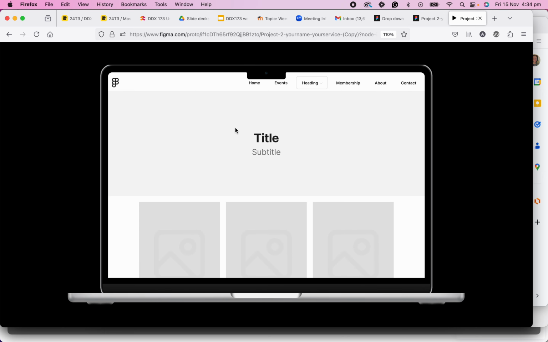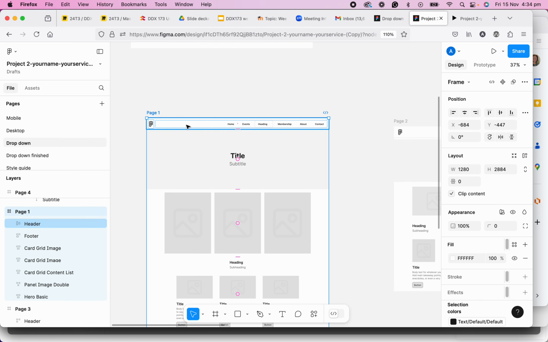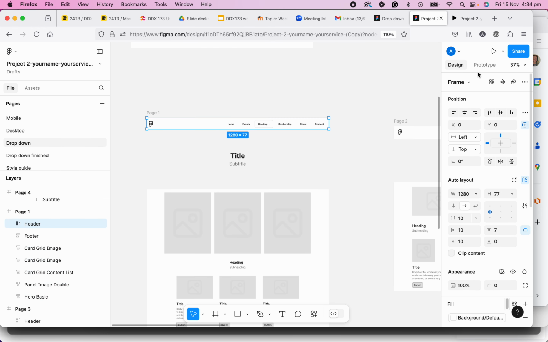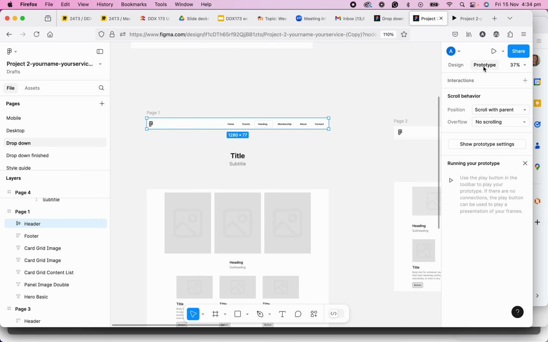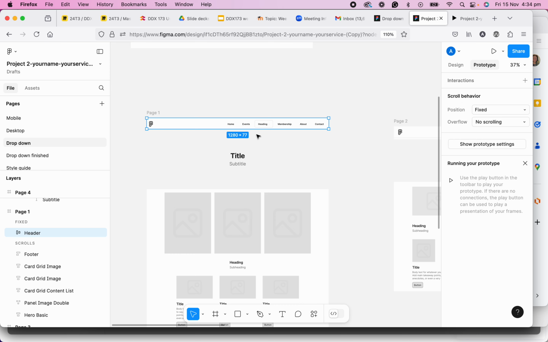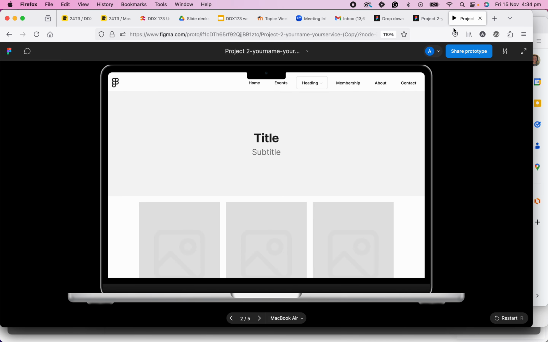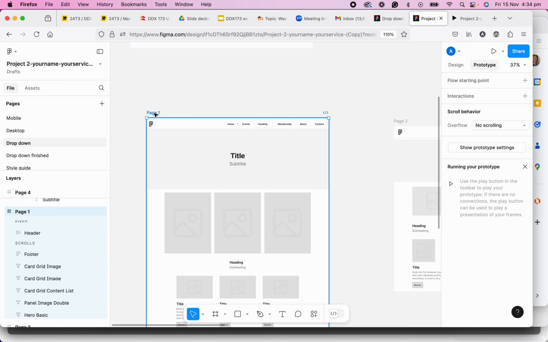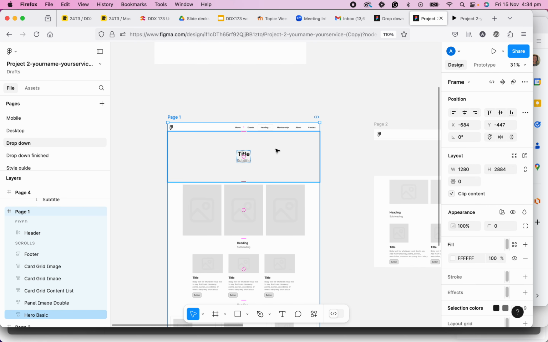I want this element to be fixed. The fix top is in prototype as well, and it's under overflow, so it says fixed, stay in place. And then done. Just bear in mind that fix doesn't work with auto layout either. It just doesn't work either. So this is the sort of thing that if you want this sort of effect, you untick the auto layout and that makes it work.